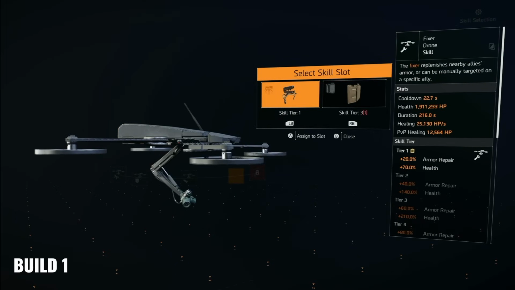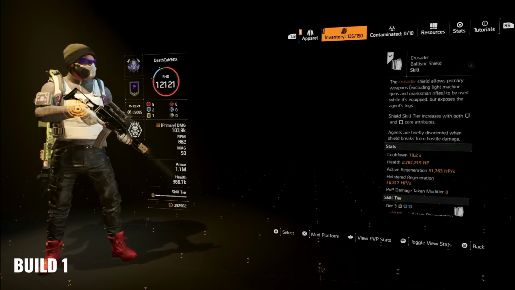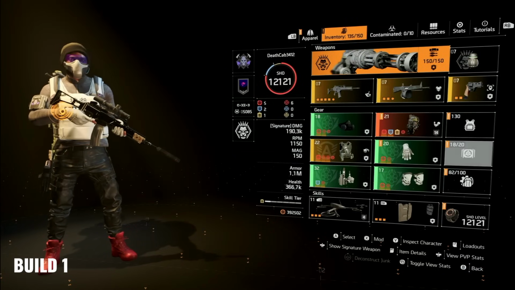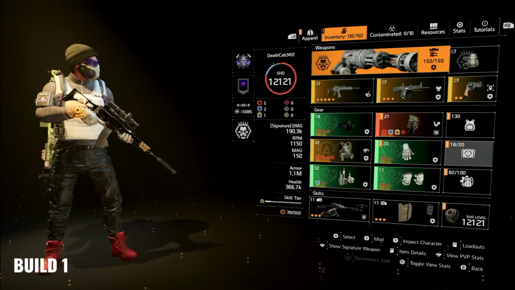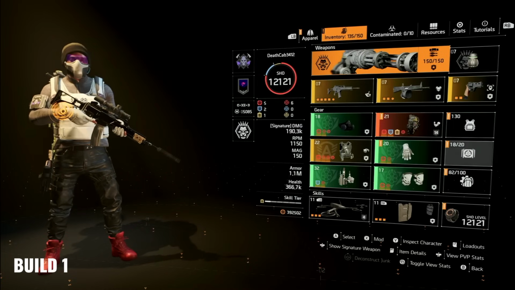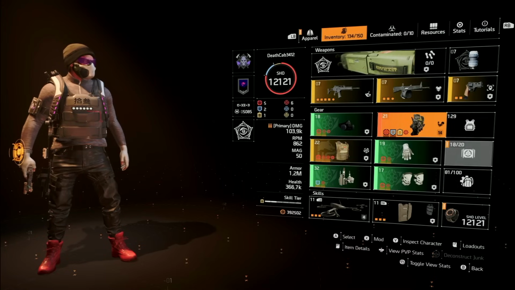For skills, I recommend just a standard fixer drone, and that's gonna get some buffs from the backpack. And then I'm running a standard shield. Because of the ammo issues, you're probably gonna want gunner. It also gives us a 10% armor on kill. And when you're standing still, it's gonna throw 10% weapon handling your way, which will also help your reload accuracy and stability. Be sure to stick around for the bonus build as well.